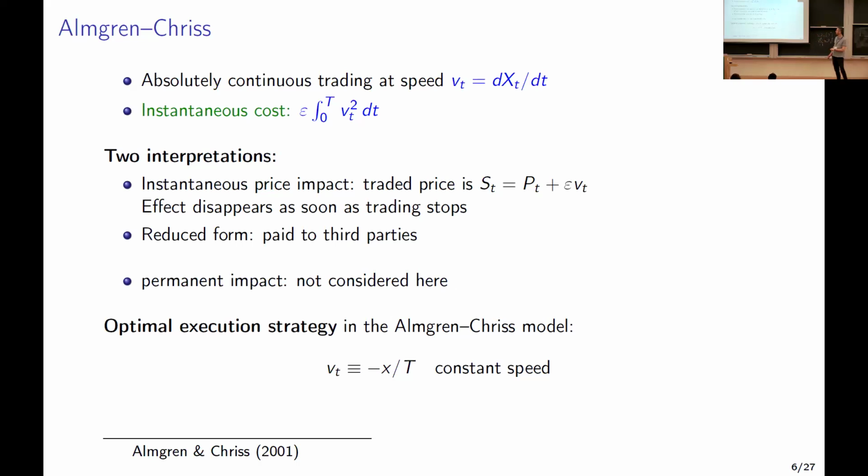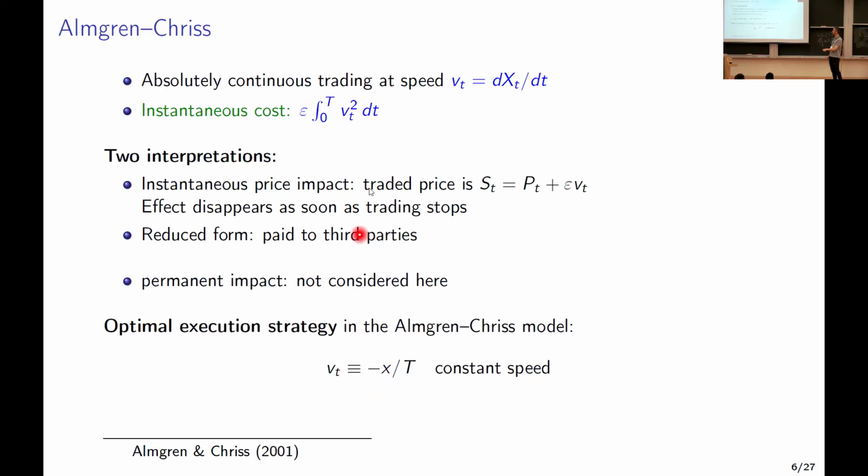Okay, and in the Almgren-Chriss paper, there's also permanent impact. So it's kind of the two extreme timescales. One is instantaneous, and the other one never goes back. If you're solving an optimal execution problem with these constraints, you're not so interested in the permanent impact. The reason is that it's not going to affect your strategy. The one thing that everyone agrees on in this business is that permanent impact is linear. People don't agree whether permanent impact exists, but everyone agrees that if it exists, it's linear. That's for an arbitrage reason. Otherwise, you can think about that yourself. So if you have permanent impact, then any strategy is going to pay the same amount of permanent impact cost. So it will change your cost, but not your strategy. That's why it's okay to not consider it.